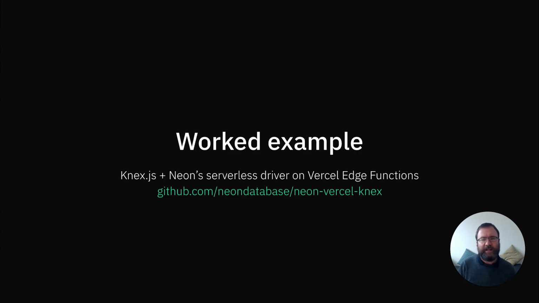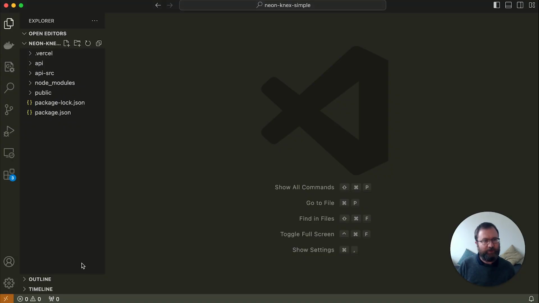So lastly today, I want to do a little bit of a walkthrough. Let's see how we can apply these techniques in a real task. And the real task that we're going to do is this. We're going to get the query builder package connects.js working on top of Neon's serverless driver within a Vercel Edge function. So let's switch to VS Code now and take a look at the problem here.